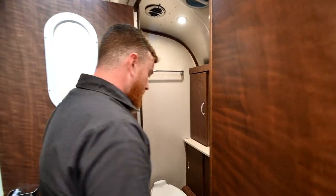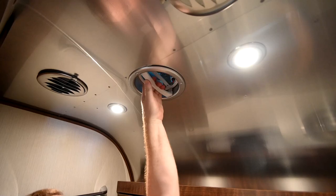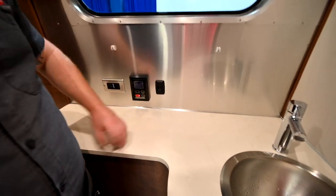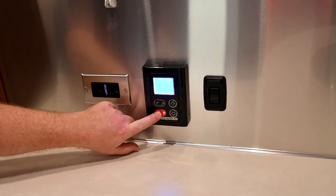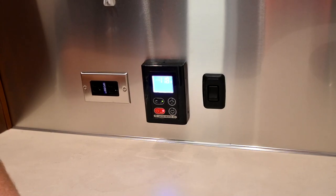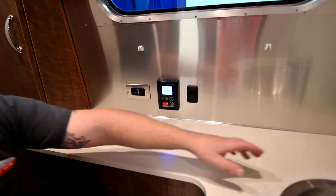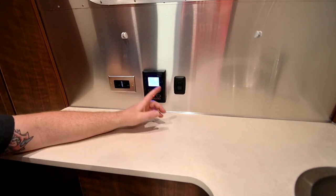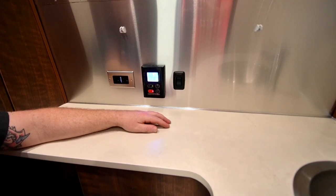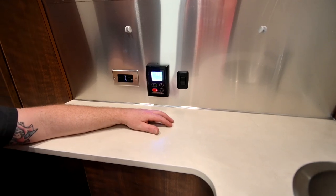Next we've got the bathroom. At the top you have a manual vent fan — this one gets pushed open and a little red button will turn it on. You must pull it closed. Remember this one is fully manual so if it starts to rain you will have to close this on your own. On the wall is your light switch and next to that is the control for the water heater. The control for this water heater is on by default — you can turn it off by pressing that little red button and turn it right back on. It is set to 118 degrees, and it will get as warm as 124 degrees or as cool as 96 degrees. It's on demand — all you have to do is create a demand and it will come on. You will get an indicator when it works and a little flame when it lights. Once the temperature crosses about 110 it should already be hot, which only takes about 10 seconds.